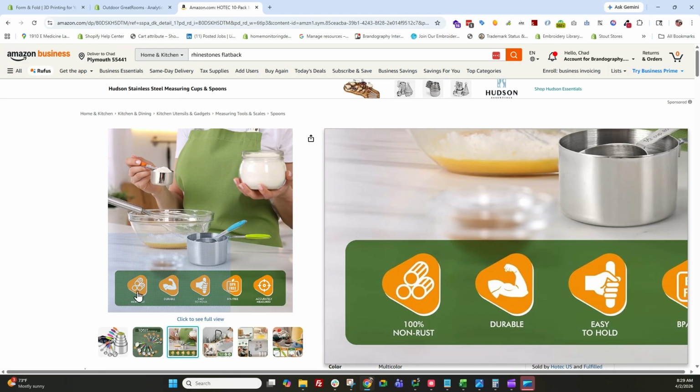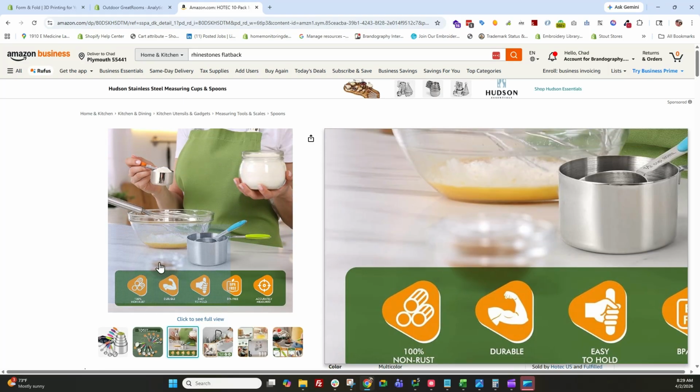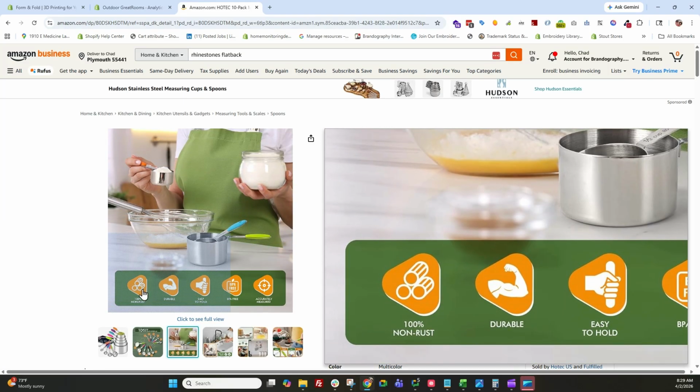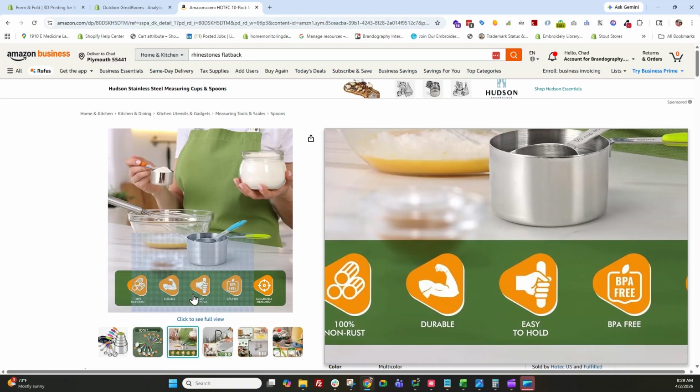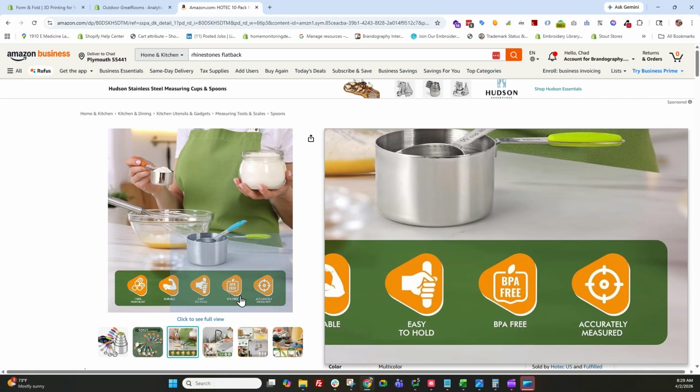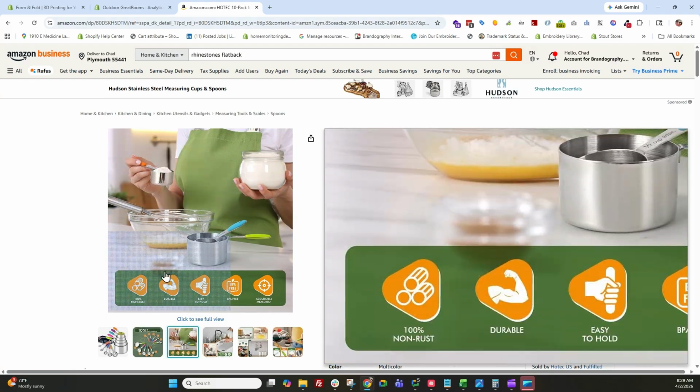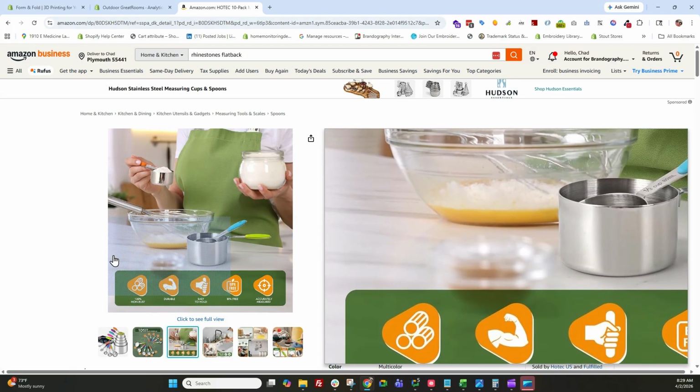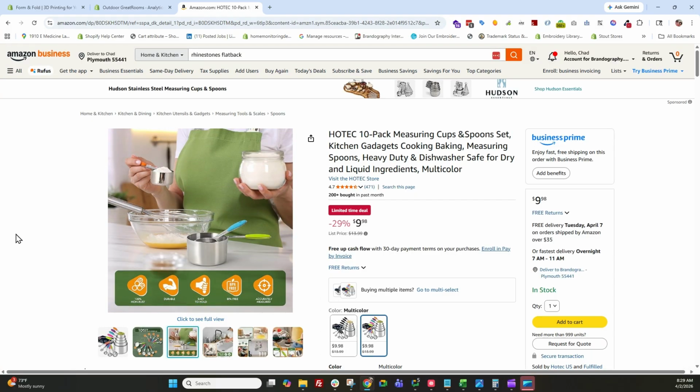And if I was going to put an alt description, I would describe it as measuring cups and spoons, 100% non-rust, durable, easy to hold, BPA free, and accurately measured. So you would add all of that information in to get that SEO value for the picture.